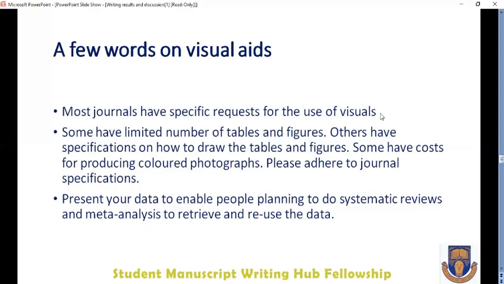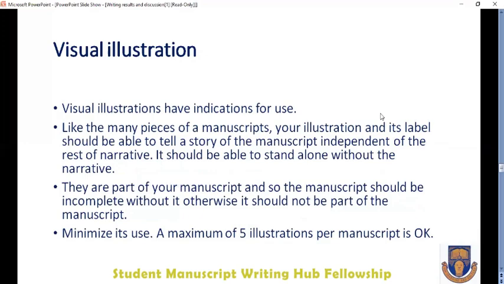If I have a table that has 1,000 columns of variables that have been measured, it doesn't make any sense. I can scroll from today to tomorrow and I won't be able to make any sense of it. But when I summarize that data and present it, that is the result. When we now move to the next stage, I'm making sense of my results. That's what your discussion does.